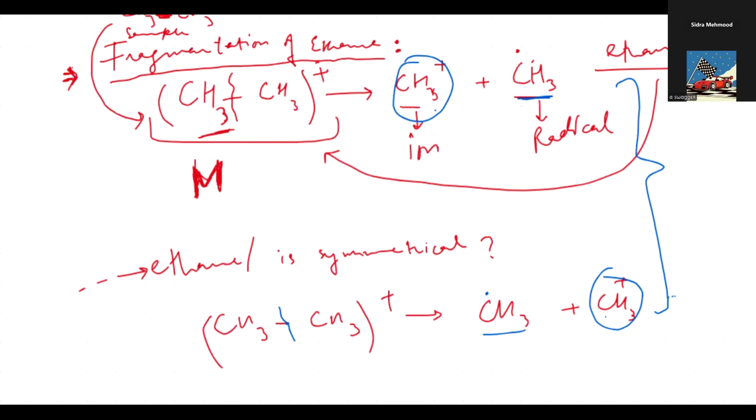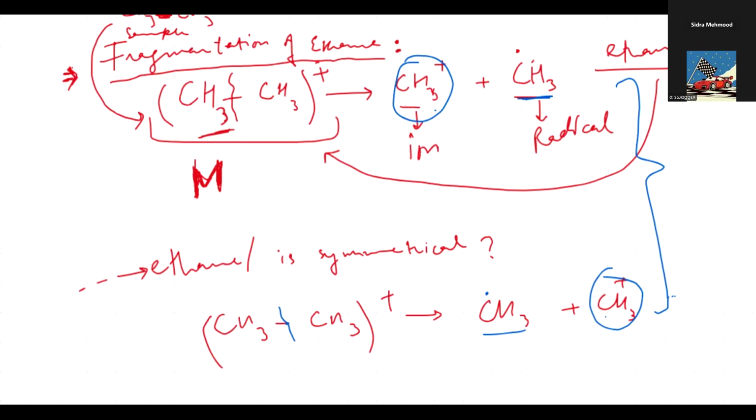So what happens if they're symmetrical, though? When they're asymmetrical, the bond breakage is different. But when they are symmetrical, or the products are identical, then the spectrum does not depend on how the bond is breaking.